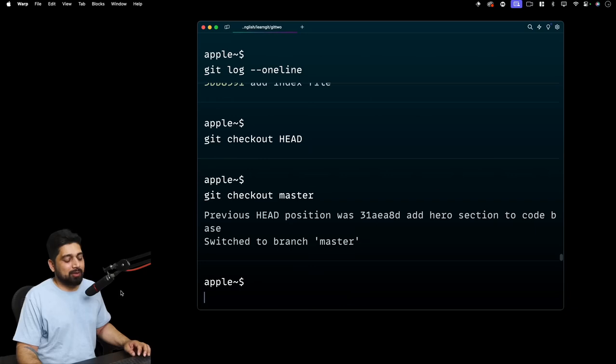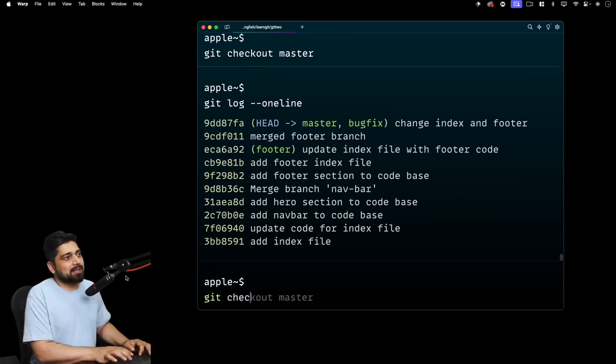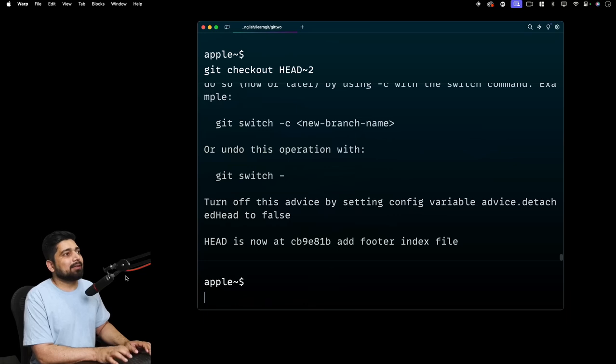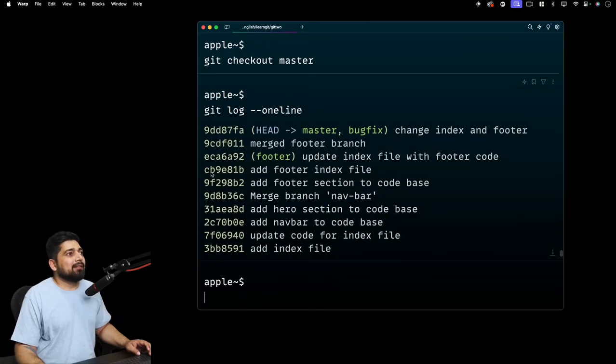So you get the idea that now you can check this out at any point of time. Say I want head to be 2 commits back or 1 commit back. Let's just say we want to move it here. So this is 2 commits back. We can go ahead and say git checkout and we want to point the head, and we can use tilde and move it 2 back. And there we go. So head is now at CB9E. Where is CB9E? We are here, CB9E. So oops, we are 1 and 2 and it moves it here, CB9E.